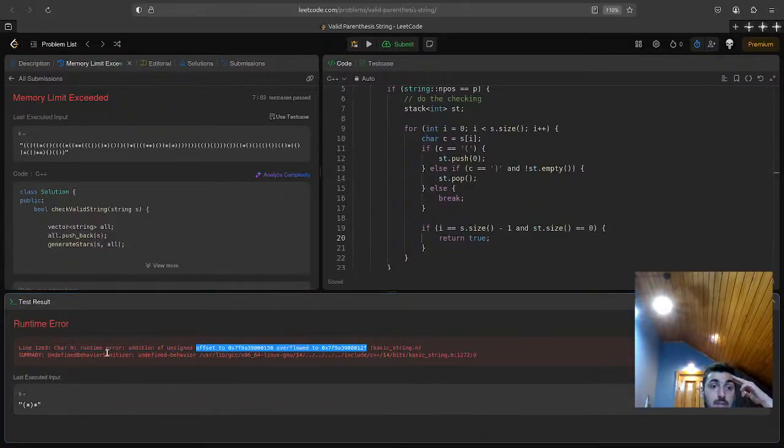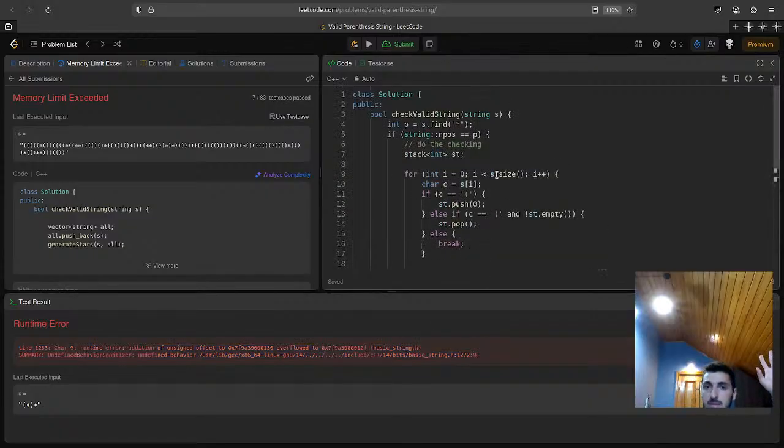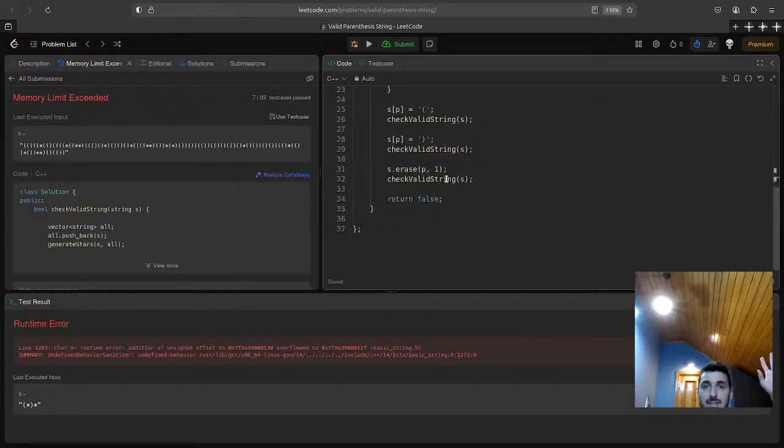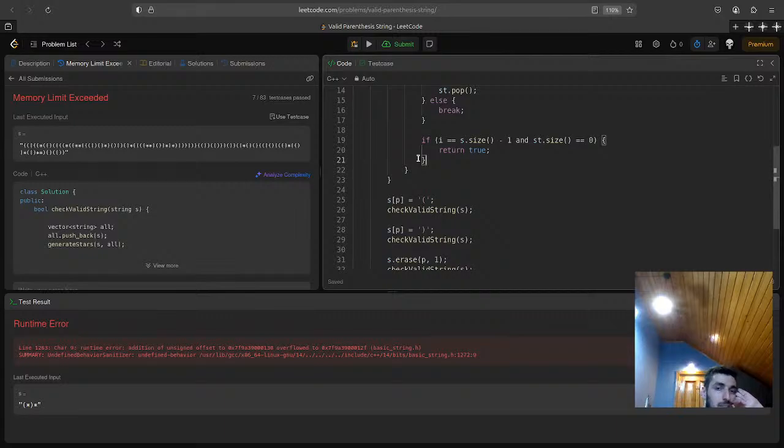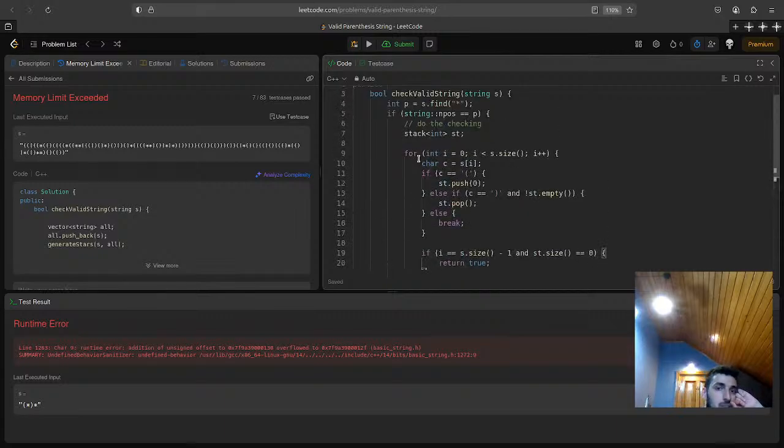And this is just undefined behavior. Addition of unsigned offset. At this point, God knows what's going on in this code.